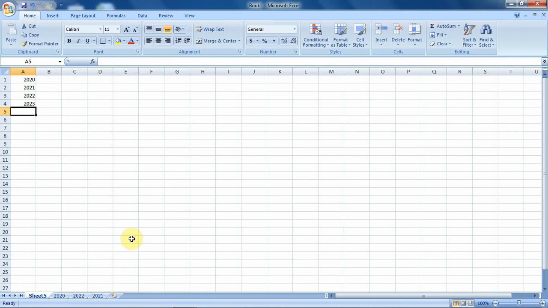All you have to know when it comes to grouping, if you want to group from the first sheet to the last one, you have to press the Shift key. If you want to group some few selected worksheets, then you are supposed to press the Control key.